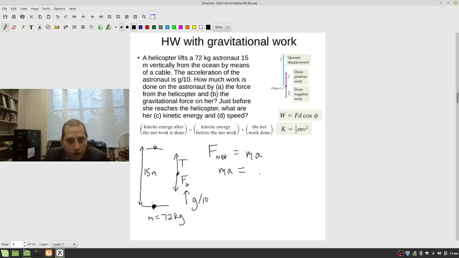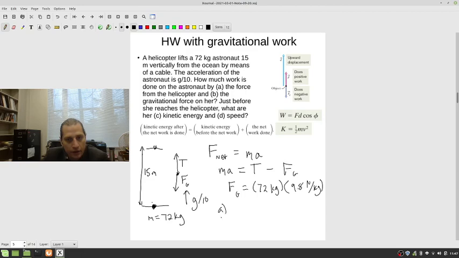So the force of gravity we already know, the Fg is going to be equal to 72 kilograms times 9.8 newtons per kilogram. Okay, so that's the force of gravity. Then this net force equals T minus the force of gravity. Okay, so you should be able to find out that T, and it should be a bigger number than the force of gravity because tension is pulling her up and it's causing her to accelerate.